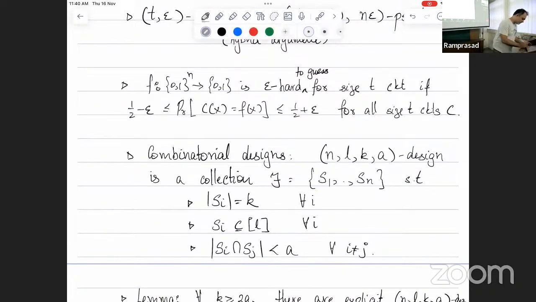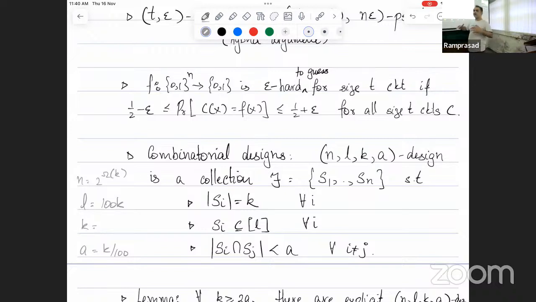you should probably be thinking of, let's say, K as some number. That's usually the part that you anchor every other thing based on. And you want to think of L as being something like, I don't know, 100K. And think of A as something like K over 100. And think of N as something that is exponential in K, or exponential in all of these parameters, because they're all within constant factors of each other. Okay. So that's the rough regime of parameters you should have in mind.